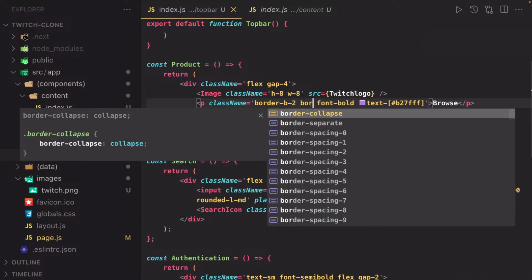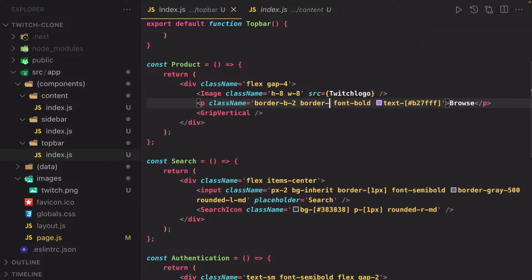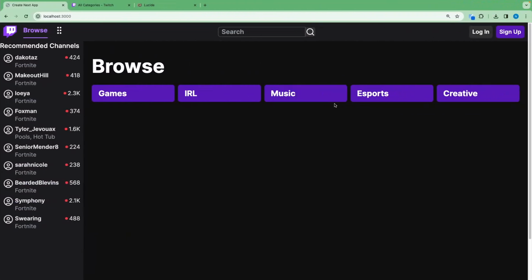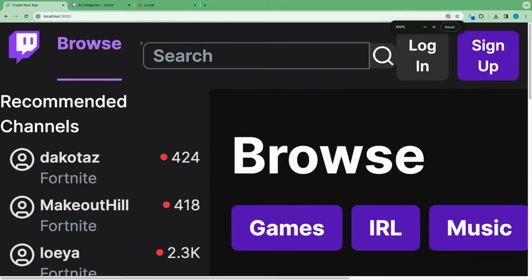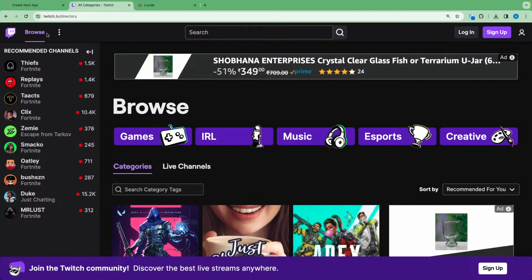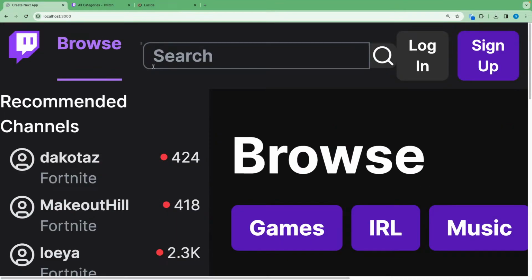Also border color, border is also this color, same color. And we will also add the border color. As you can see, this feature where they have that underline just below the browse is done.